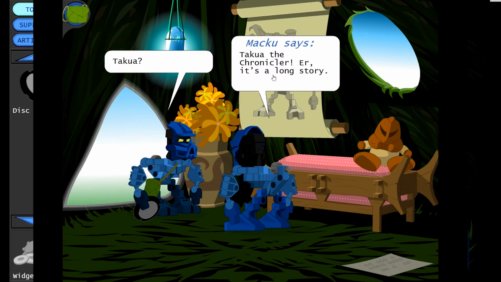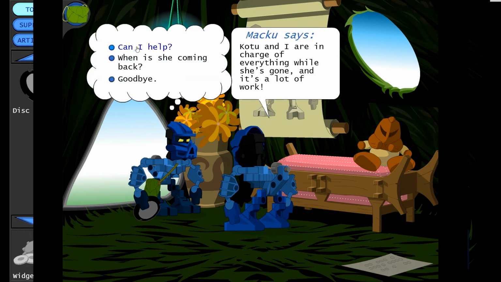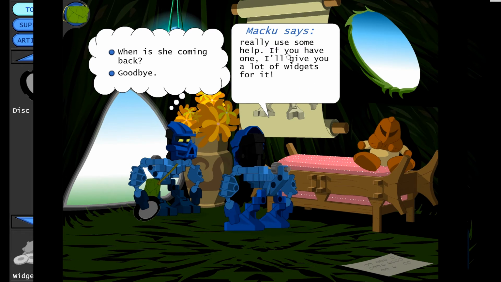Takua the Chronicler, heir. Sorry, it's a long story. Important errands. Can I help? Ooh, I don't like asking that question. If there's going to be a tournament, I'll need a new Koli stick. I've been trying to make one, but I could really use some help. If you have one, I'll give you a lot of widgets for it.